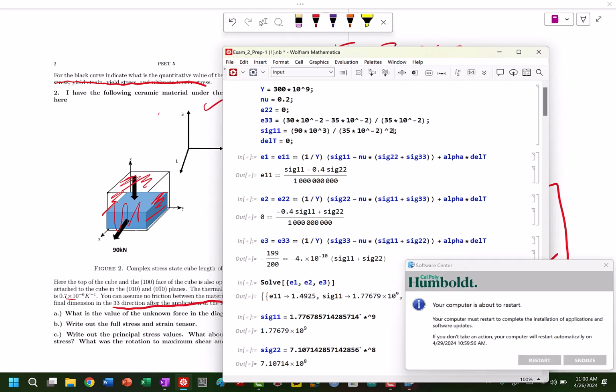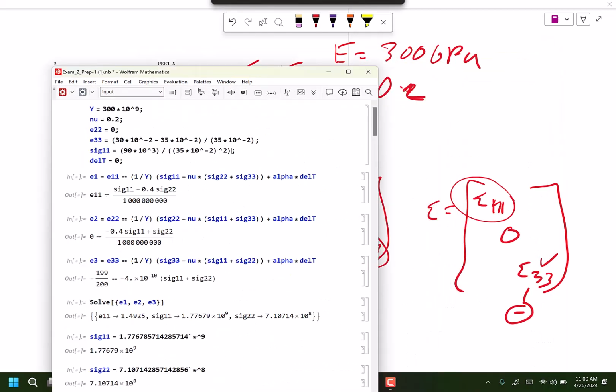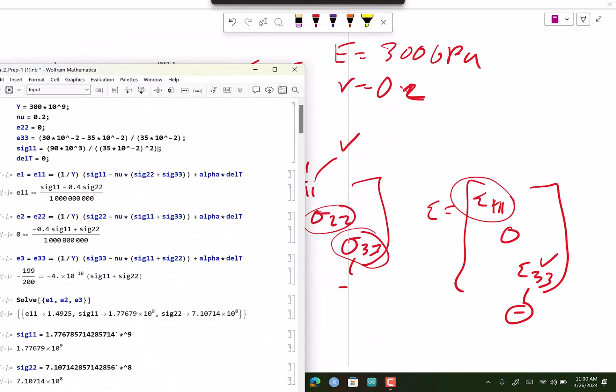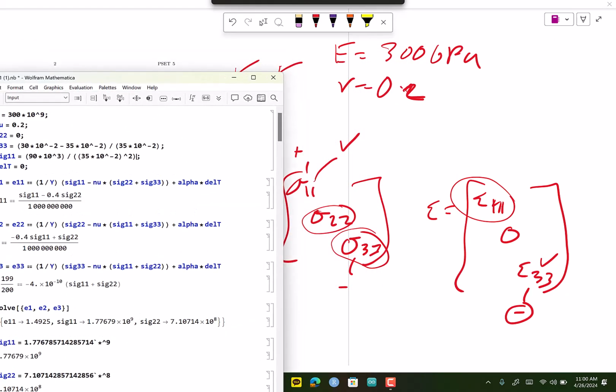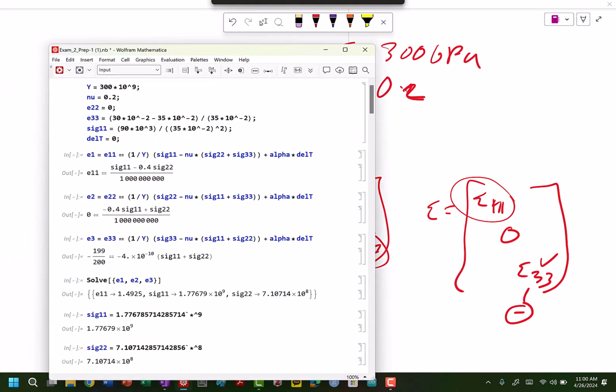Minus 2 squared. We're going to snooze on that restart action. And I'm just going to put this. Excellent, so we have that. We have the strain in the 3, 3, so those are the values we know. And we also know the strain in the 2, 2, 0. Okay, I think we're in good shape now to proceed, so we'll shift enter that.